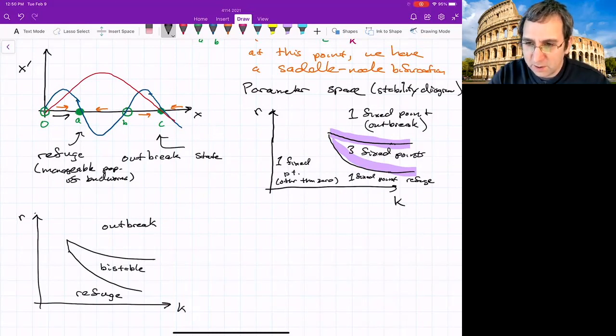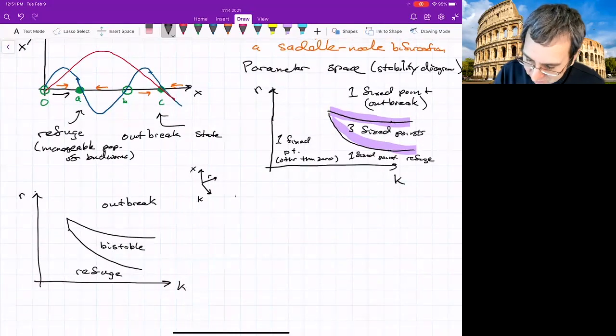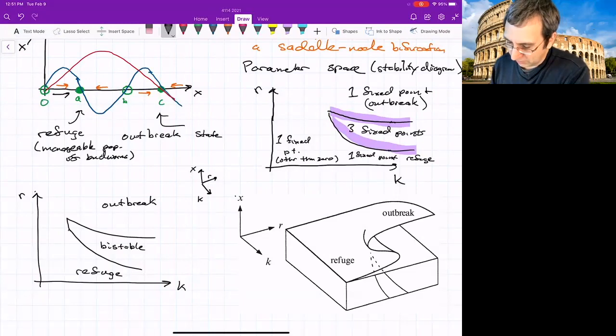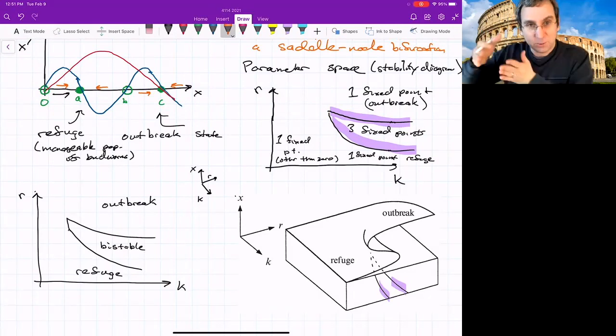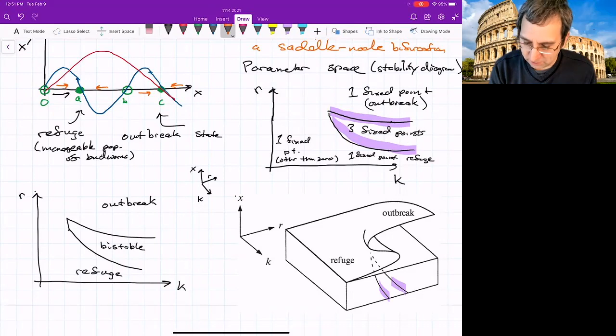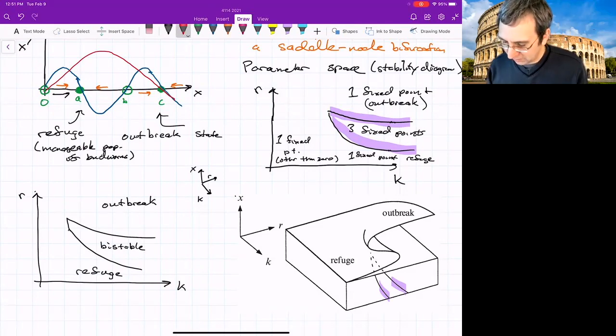If we plot this now where we've got the X location of the fixed point and then K and R, so that 3-dimensional view, then we will see a thing that looks like the cusp catastrophe. There it is. So this is just a sketch, right? And down here in the bottom, this is sort of showing the same thing that we see for the plot in the upper right. This is showing K versus R and the 2 lines of saddle node bifurcations. The problem here would be if you start with a large value of K, but a small value of R, then this thing might slowly, and let's say R increases.